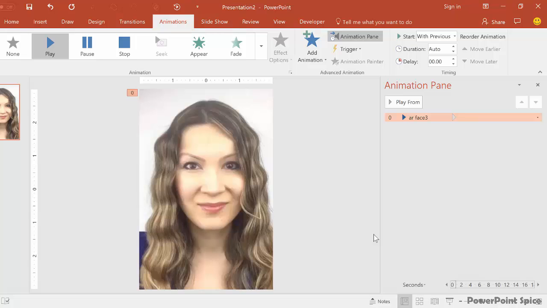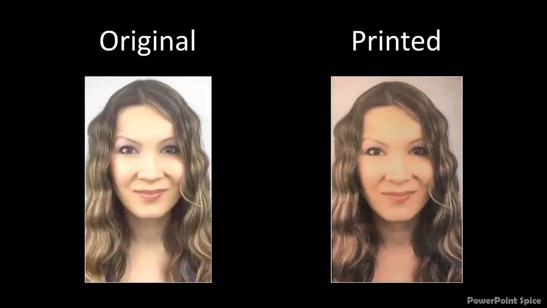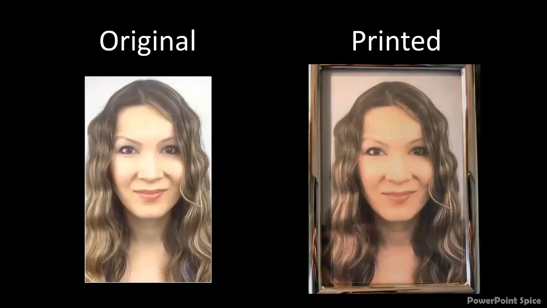The other quick tip I have is if you're printing your trigger, make sure it works after printing too, because for my face, my printer originally made my colors a bit dull, so the trigger actually didn't work in real life. So in that case, just make sure that you're printing at the highest quality on your printer, or in the worst case, you can actually make a new trigger of the object already printed to guarantee that those new colors will work for the trigger.